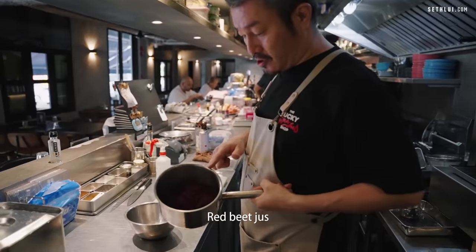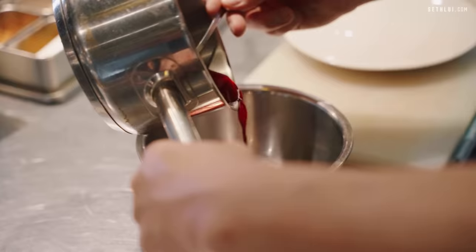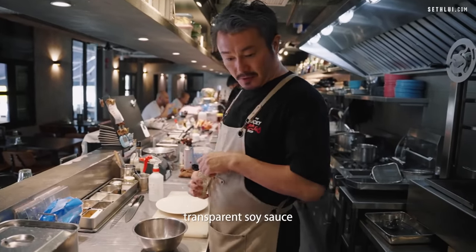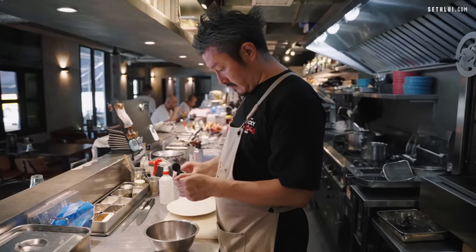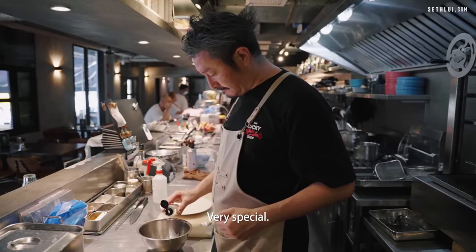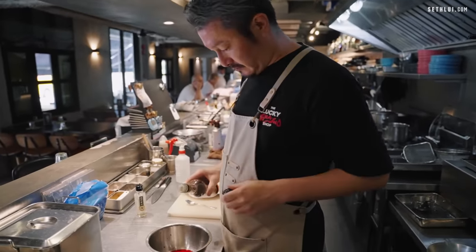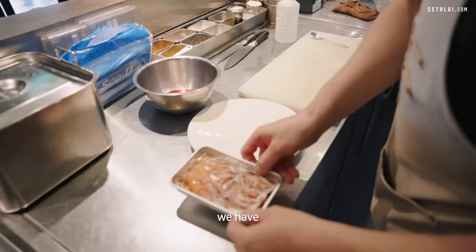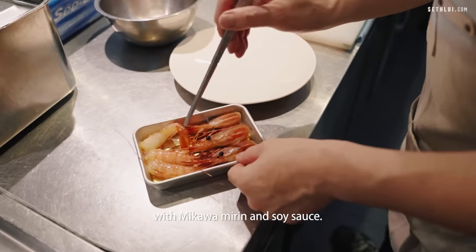Okay, red beet juice. You know, red beets, water, boil, reduced. Let's say a little bit. Now we use this soy sauce, transparent soy sauce. Very special. A bit of sherry vinegar. A bit. We have it marinated like 45 minutes with Mikawa mirin and soy sauce.